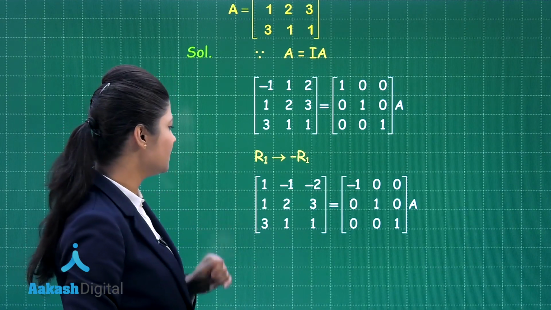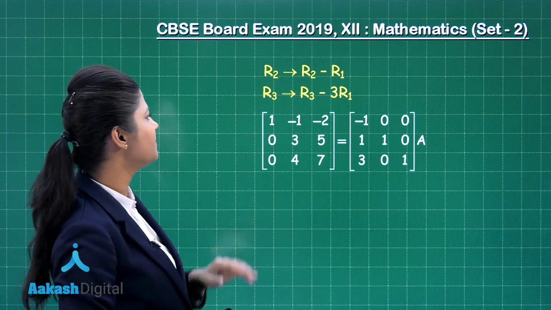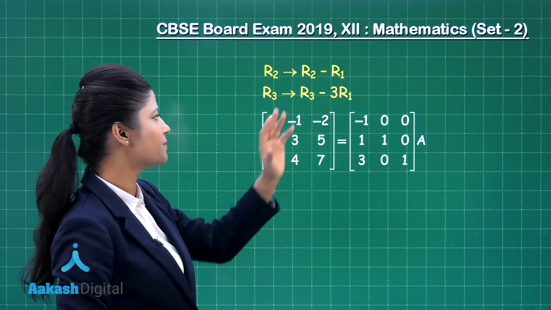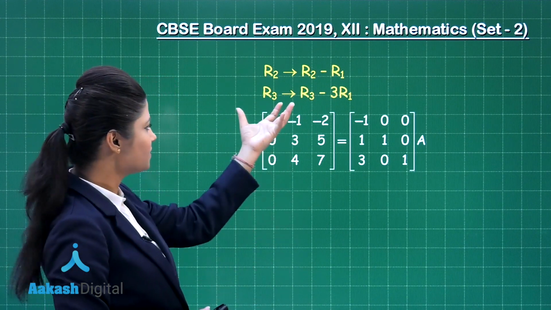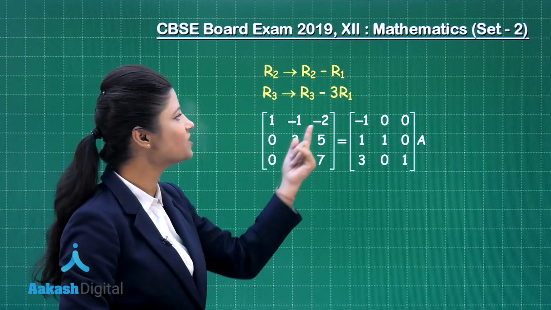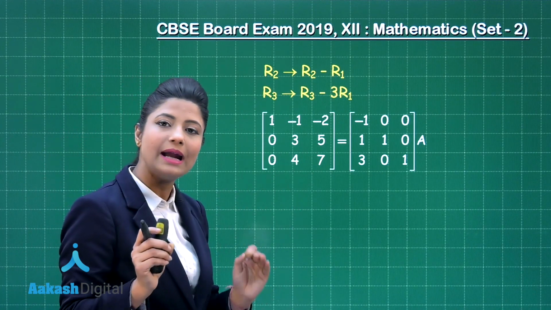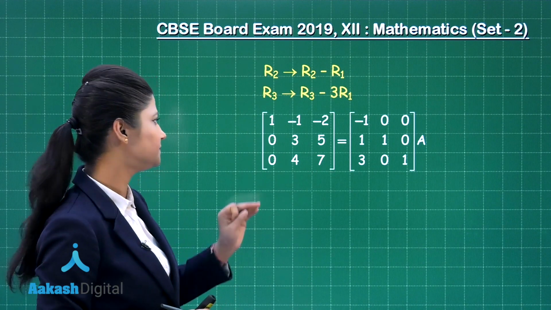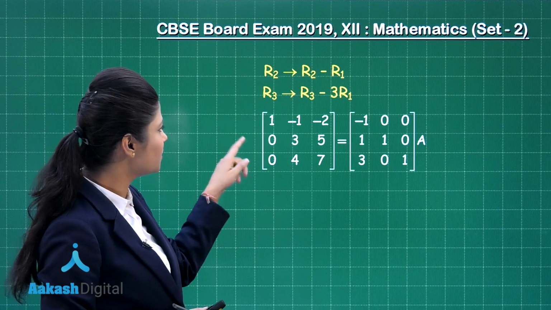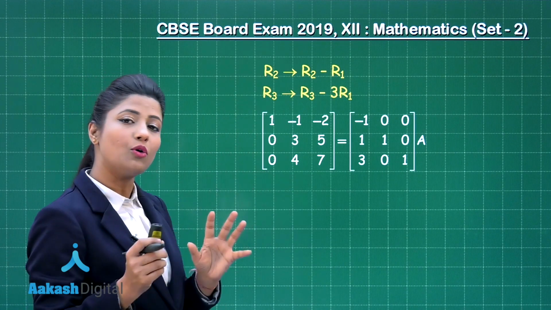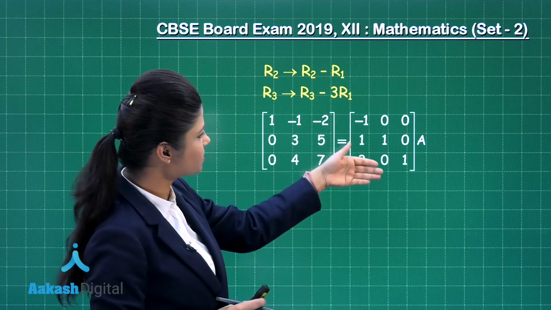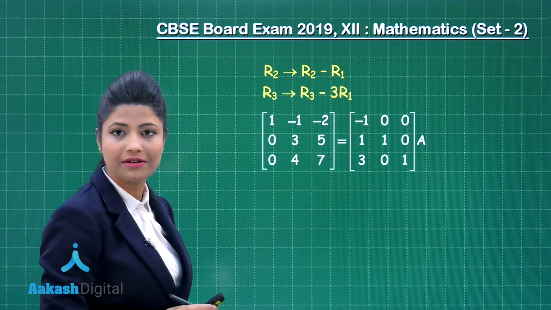After that, you can clearly observe that if I apply this elementary operation where from R2 I subtract R1 and from R3 I subtract thrice of R1. Now this will simplify first column to 1 0 0, where you can clearly observe there is no change in R1 because you have not applied any elementary operation in R1. Why we are doing this? So that we can obtain 0 0 in the first column, because you have to obtain here the identity matrix. Moreover, the same transformations and the operation is being applied to this matrix.